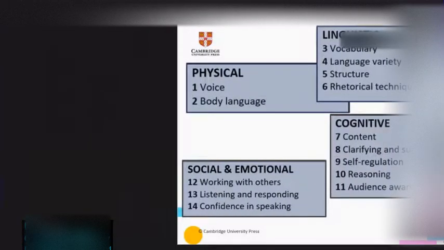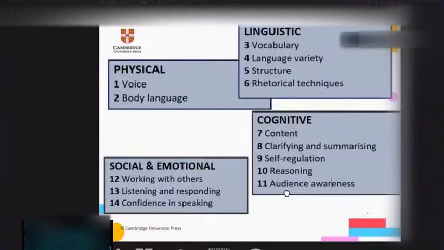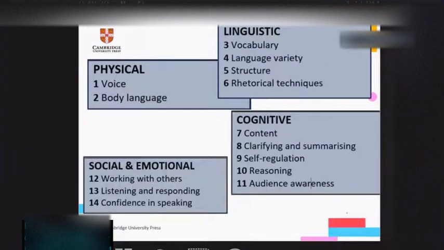Okay, so let's go in a bit deeper now, and I'm going to give you some specific skills, sub-skills if you like, which are important in Oracy, and I'd like you to again put them into one of the 4 boxes: the physical, the linguistic, the cognitive, or the social and emotional. And once again, don't type into the chat box, because there's too many of you to be able to control what's written there. So just make a note on your own, or if you're with somebody, you can talk to each other about where you think all of these fit.